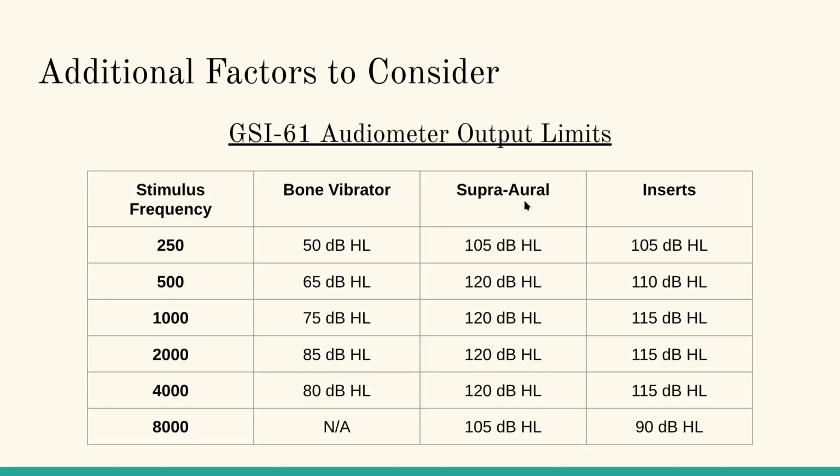And the supraoral headphone was a TDH model. I don't remember if it was a TDH 49 maybe. And the inserts are an ER3A style insert. The insert doesn't matter that much. So you can see first comparing supraoral and inserts, there's not a huge difference between the two, but if you have somebody with a profound hearing loss, you do get a little bit greater output, especially at 8K for the supraoral headphone. And it doesn't usually matter for most patients, the difference between 110 and 120. But at 8K, that can be a little bit of a meaningful difference.